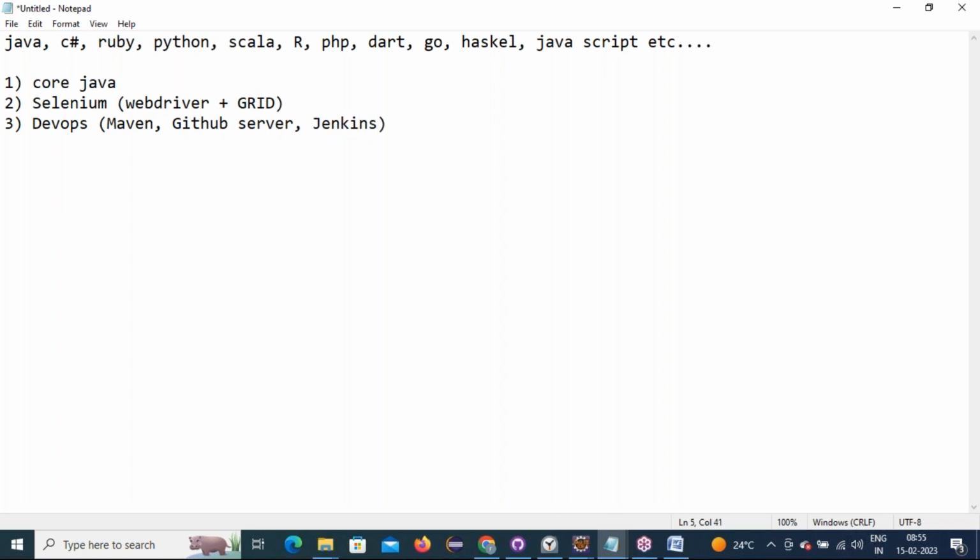Jenkins. For any project you build, use some build tool called Maven build. And after you develop the scripts, they should be accommodated in some server end, because people working on one project will not be in the same location. Different location people will work on the same project. So every code should be collaborated across the team members. So we use a distributed server called GitHub server. Every work is accountable and collaborated across the team members with the support of the GitHub server only. And after that, the developed scripts you must execute automatically.